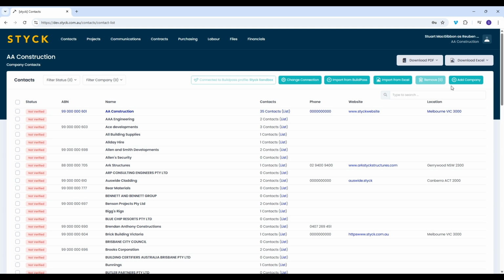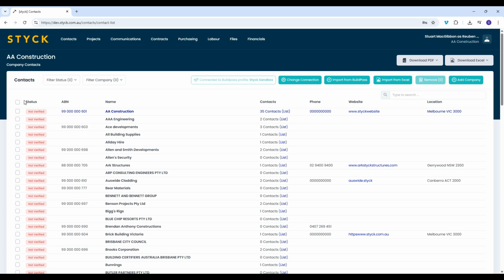You can also remove contacts in Styck. So on the left-hand side here, I've got these checkboxes. As I select them, over here on the right-hand side, you'll see a remove button there that's lit up with the number 3. I can click on that to remove those contacts, so I can remove multiple at once. Now, when you remove a contact, you won't disturb the history for that contact. So if you had purchase orders, for example, used for that contact in the past, all those purchase orders will remain. It just means you can't use that contact again going forwards. And if you had to get them in there again, you would simply add them again.